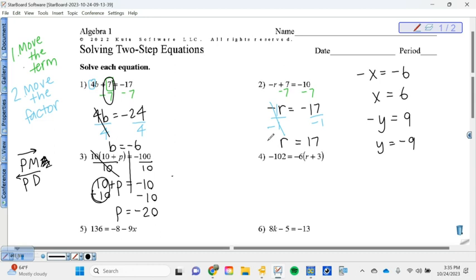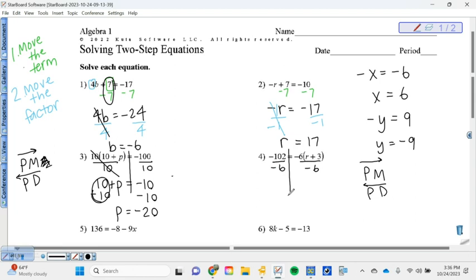So let's talk through it. What's my first step? Well, first of all, what are the 2 operations I have in here? Yeah, but what's the addition inside of? Yeah, right? So I need to undo my multiplication first using division, and then I'll deal with my parentheses. So what am I multiplying by over here? The negative 6. So how do I undo multiplying by negative 6? Divide by negative 6.